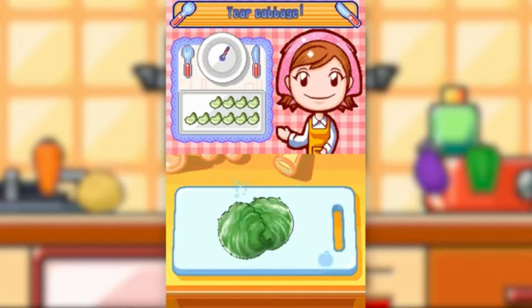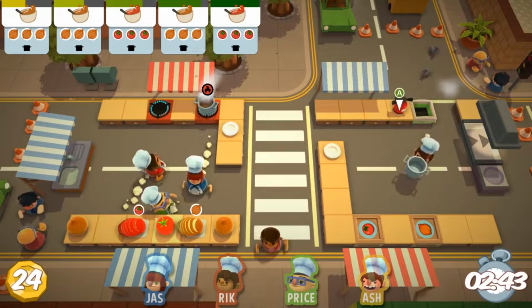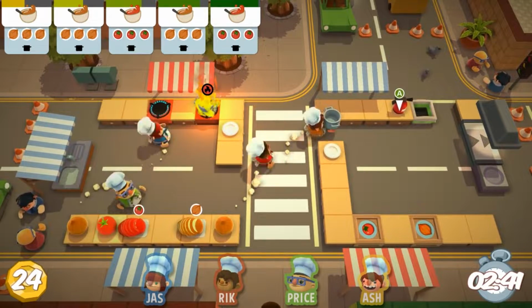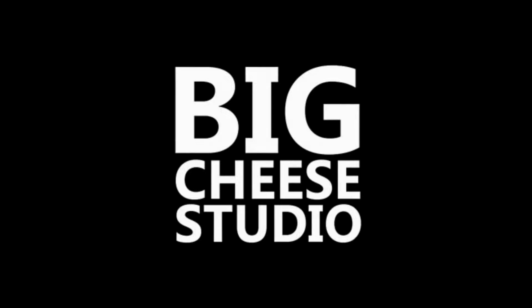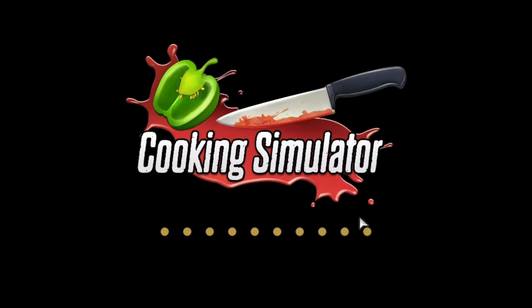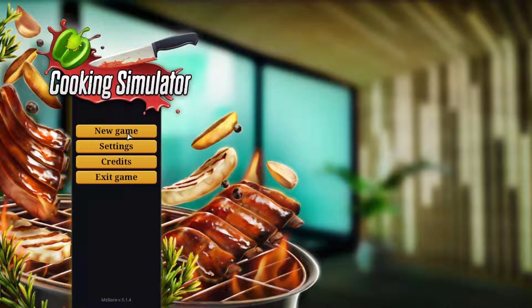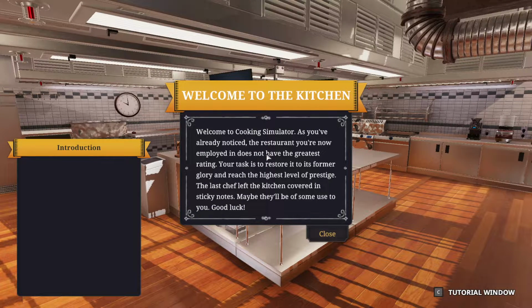From Cooking Mama to Overcooked, cooking games have gone a long way in creating a fun and genuine cooking experience for gamers, but haven't you ever dreamt of cooking in a proper, huge professional kitchen? Well, your prayers have been answered since June 2019, when Big Cheese Studio released Cooking Simulator. And although the logo might lead you to believe you're about to commit a gruesome murder, it is indeed a cooking simulation game, aiming at being the most realistic and authentic cooking game ever, with real-life physics.